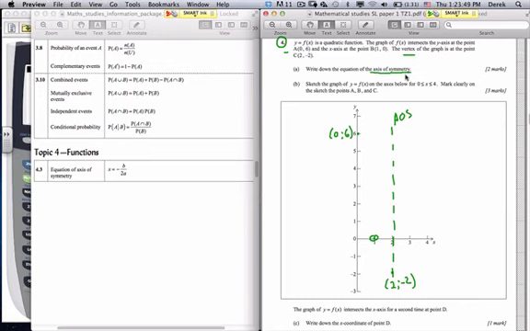Write down the equation of the axis of symmetry. And it's always an x-value. It's actually given by this formula, x is equal to minus b over 2a. But we don't need to use it because we've already been given that our x-value is 2. So the answer to that is just x is equal to 2. Along that line, x is always equal to 2. So that is our axis of symmetry.